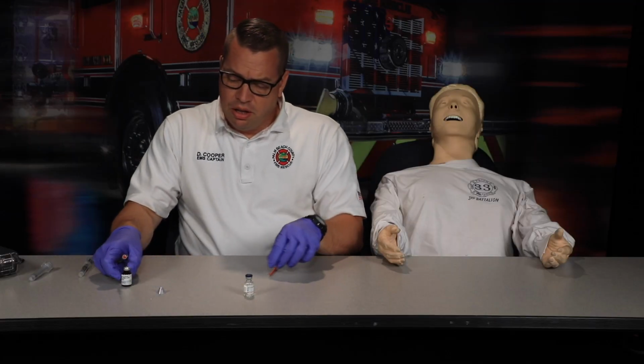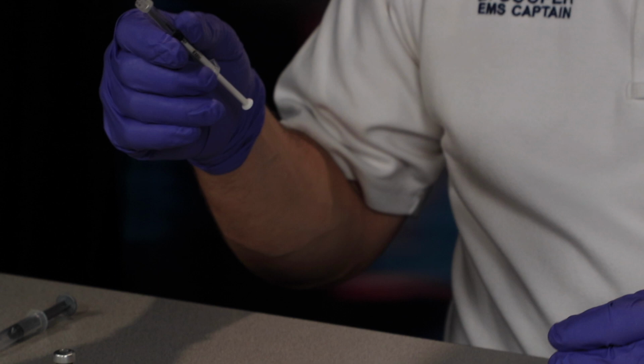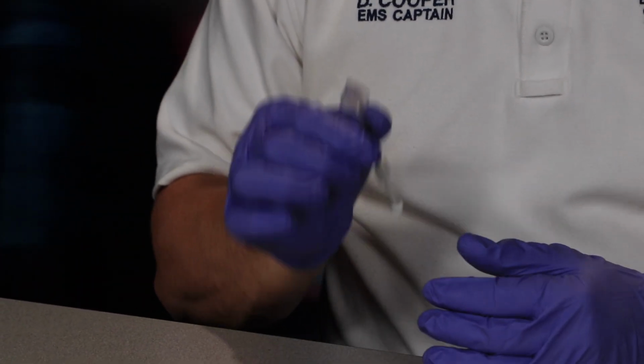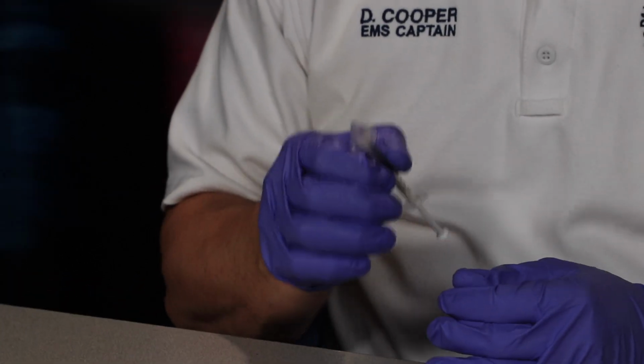Now, once we have our medication in our syringe, remember to always make sure that you have somebody put eyes on anything that you do, especially when we're talking about a medication like ketamine. The reason we didn't give ketamine to pediatrics before was because it's such a small dose. If we miss on the mLs, there's a good chance of an overdose or an underdose. When it comes to pediatrics, especially less than 3 years old, you've got to be dead on accurate with your dosing. Have somebody else put eyes on that before you administer it to the patient.